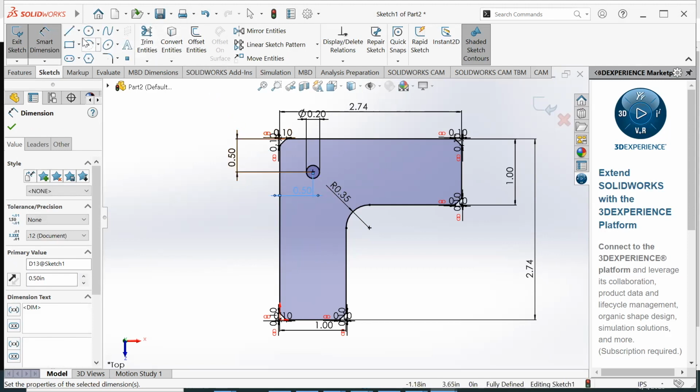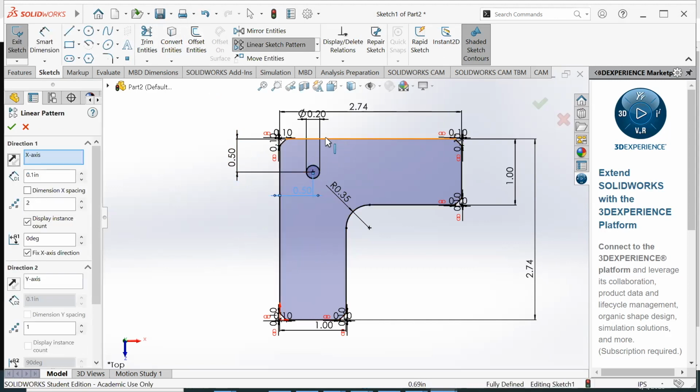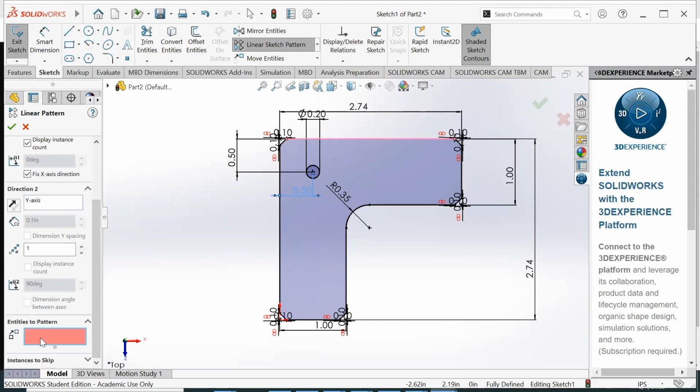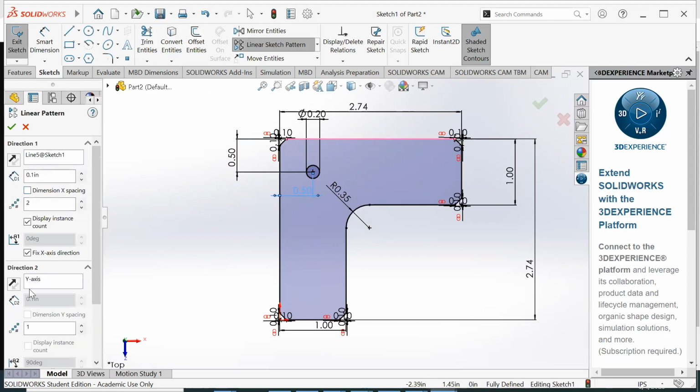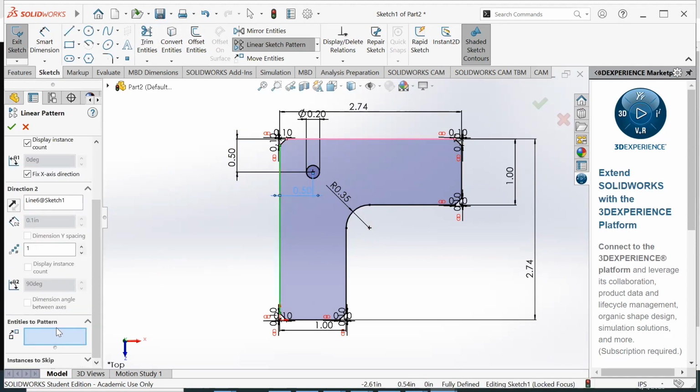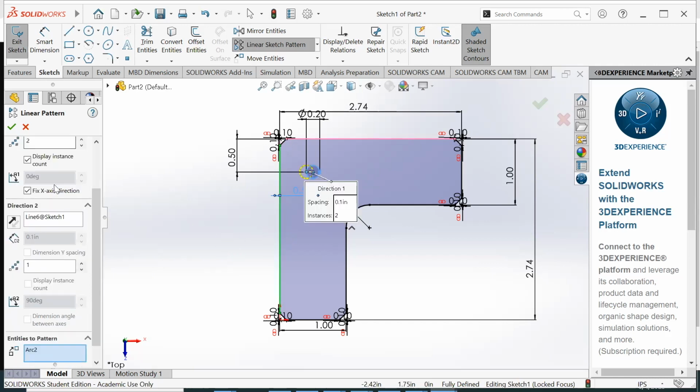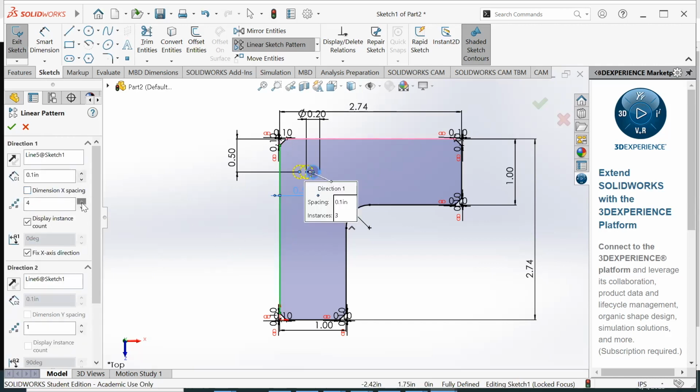So we go to our sketch pattern, linear sketch pattern. Completely identical to how we did it before. We select one axis that we want to use. So for right now, it's this one. Second one, we don't have to worry about because we aren't making a rectangle. If we were to select both axes, what it would do is make a grid of the circles. Let me show you how that would look. So if we have a second axis here, and we have our entity selected, if we do both axes, it makes a rectangular grid of those parts. Increase the distance so you guys can see it a little better, like that.